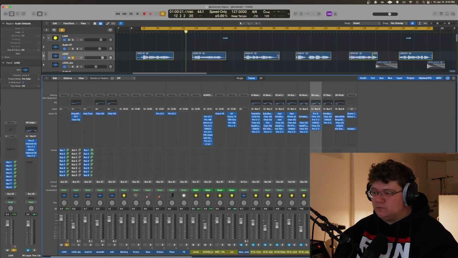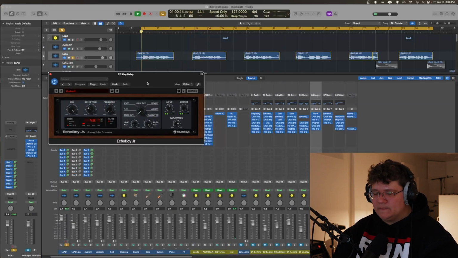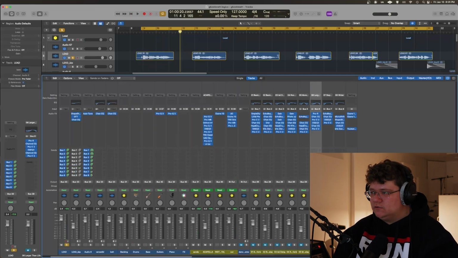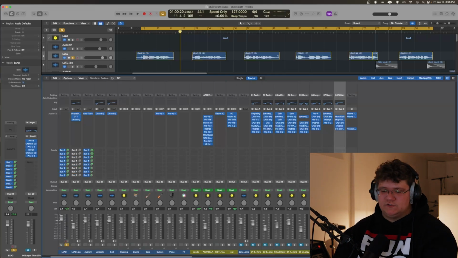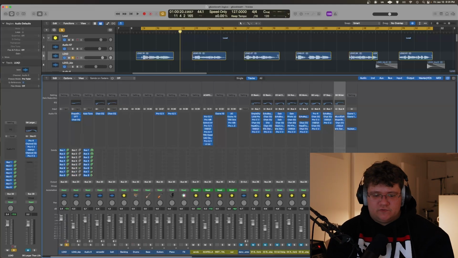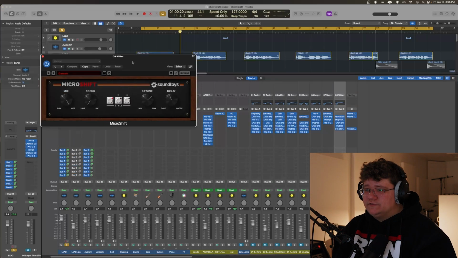And then after that, we've got a stereo slap delay, a ping pong slap delay. And then finally, final send, we've got what I call wider. So that's just something akin to Microshift by Soundtoys, or Wider by Infected Mushroom, or a Studio D chorus. Here I've opted for just the Microshift.